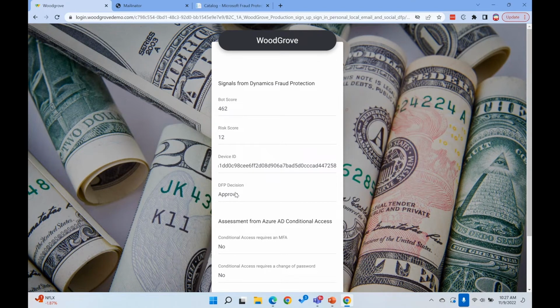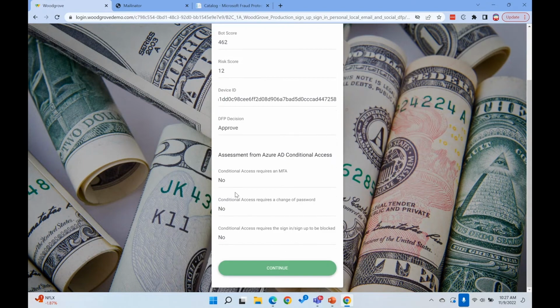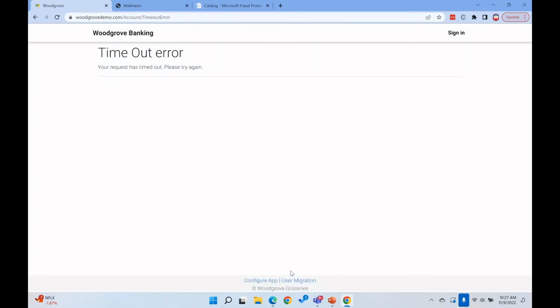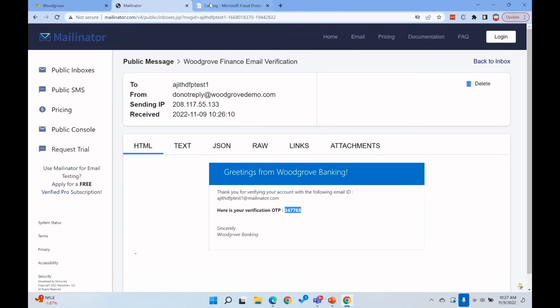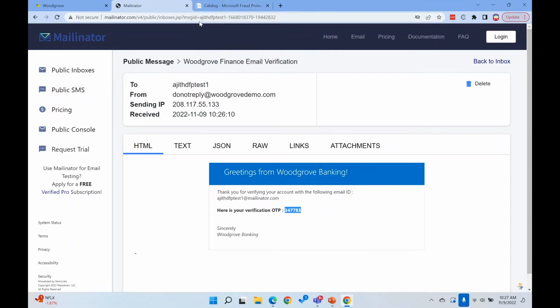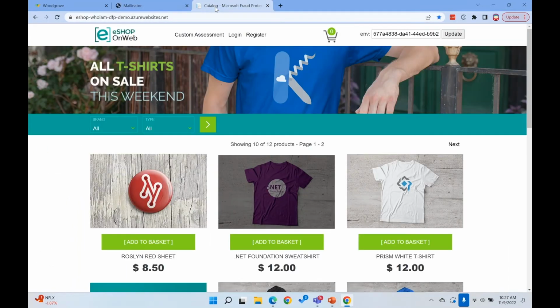So it approves you. When you're configuring the system, you can set your thresholds for what results in your needing to do an MFA, what results in your needing to block. So in this case, this is just a straight up approved decision. I continue and I'm logged in. Now, this screen that you just saw was purely for a demo. In reality, all of that transaction happens on the back channel.